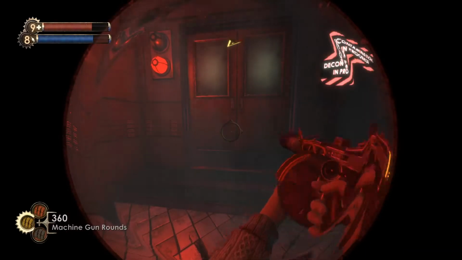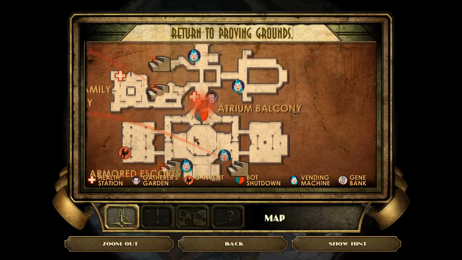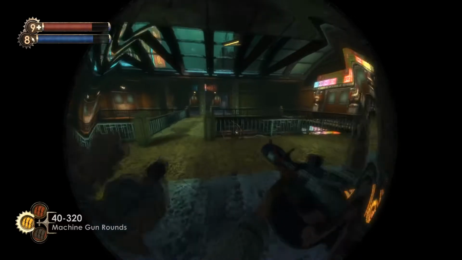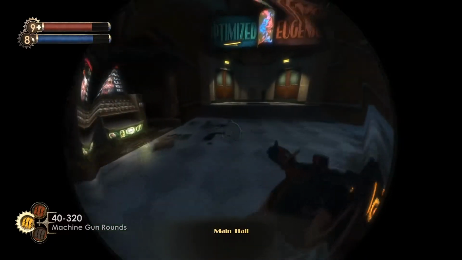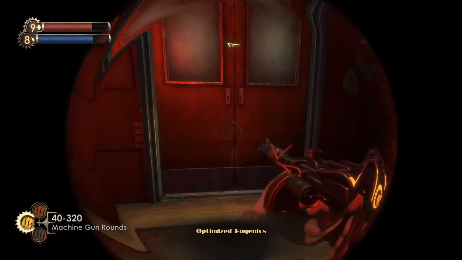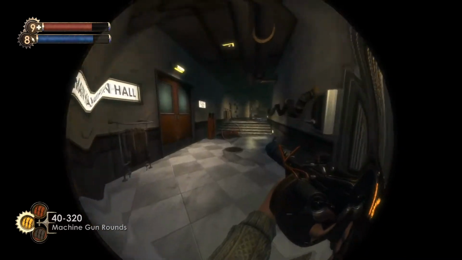Alright, decontamination again. Okay, cool. I just want to check this center room over here. Shouldn't take too long. I think we're going to do Fontaine in the next episode as well, otherwise it's going to get too long. We're getting to 30 minutes quite soon, so it'll be perfect timing.